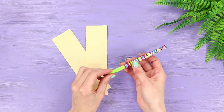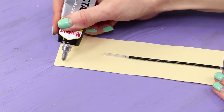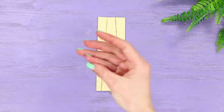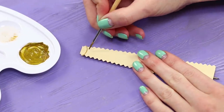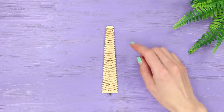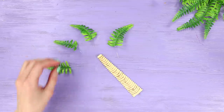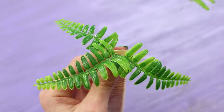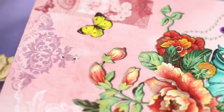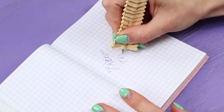For the next life hack, you need a ballpoint pen and strips of paper. Open the pen and remove the ink from it. Place the pen on the paper, apply universal glue, and fasten a second strip of paper on top. Draw narrowing lines and cut the paper with decorative edge scissors. Draw parallel arcs with golden paint and add eyelashes on each arc. Take some leaves of an artificial fern and a thin wire, hot glue the leaves to the wire, then insert the leaves into the paper body and secure with hot glue. The result is a fun palm tree that can be used as an ordinary ballpoint pen or as a bookmark. A tropical pen will definitely attract attention and make your friends want one too!